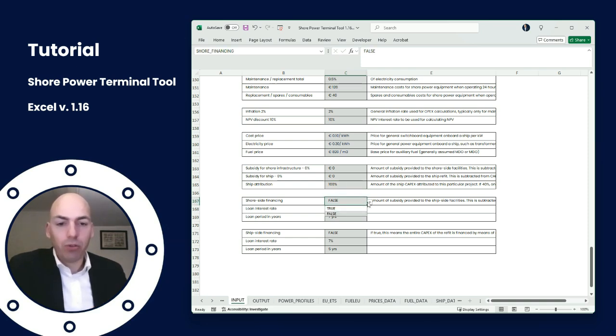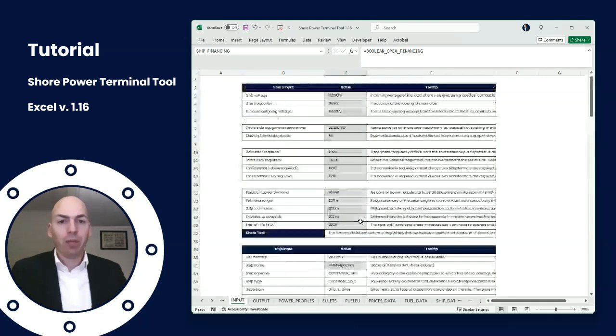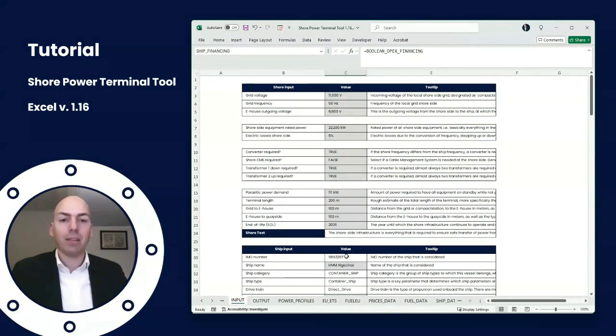And then finally we can also choose to do a financing. So instead of paying CAPEX for either the shore side or the ship side, we could maybe even do a loan or a lease, or what have you, for both of the sides, and then the interest rates and the loan periods are included here. So these are all the input values, and apart from the VLOOKUPs for the ship side, those are basically, go through them once, input them, and then everything is run down to the different cells.